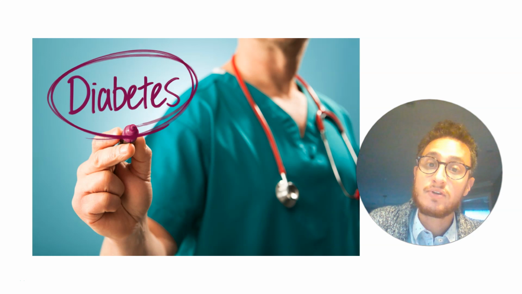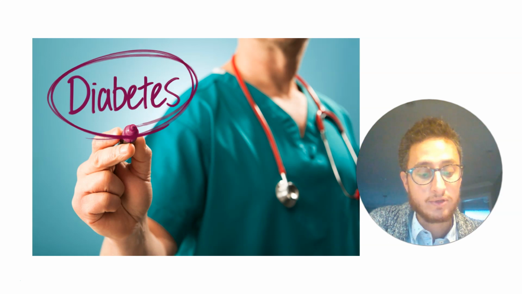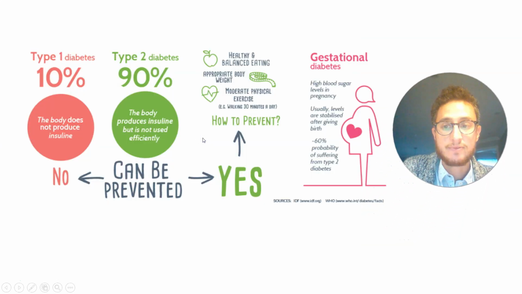And there's actually 3 different types of diabetes, and I can't get into all of the gory details in the context of this video, but I want to go over some of the overarching pictures of them. So the first type of diabetes is called type 1, and it affects only about 10% of the people who have diabetes in general. This is a condition that is autoimmune, meaning that your own immune system breaks down your own beta cells, and this generally means that you can't produce your own insulin.